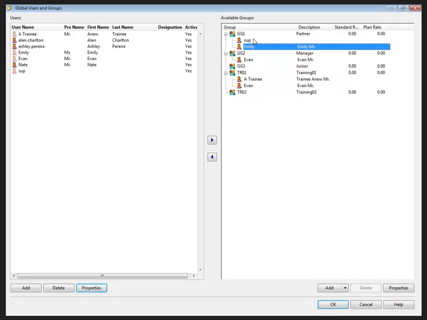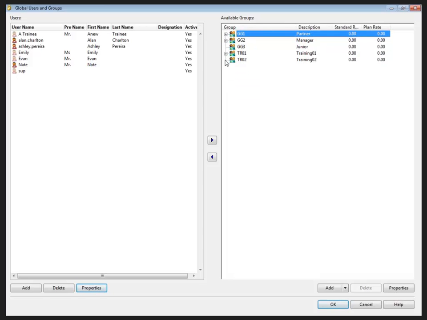Plus, if we click the plus button, we can view all users assigned to groups. So right now they were all expanded so we could see all the users assigned. If I click the plus sign, we see the users. If I click the minus sign, it collapses that particular group. I like to have mine expanded so I can see who's doing what in our files.